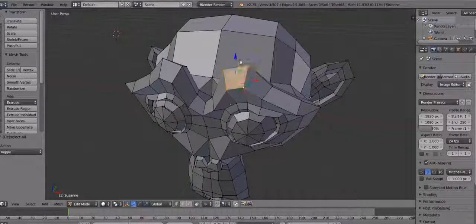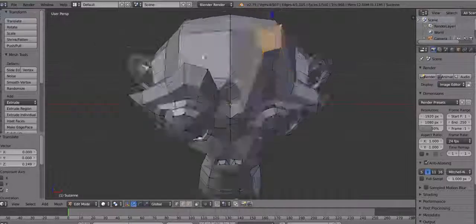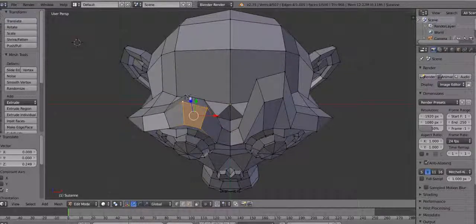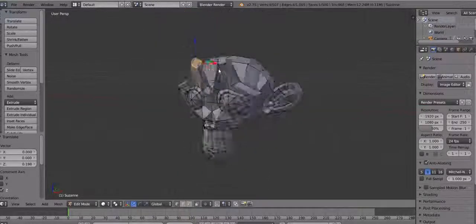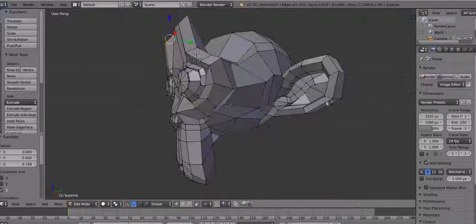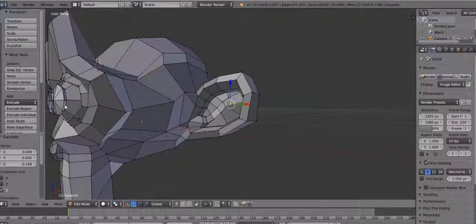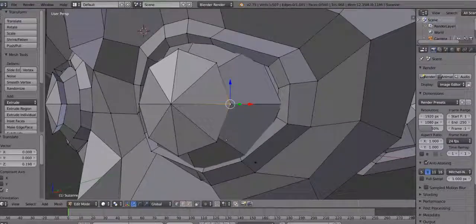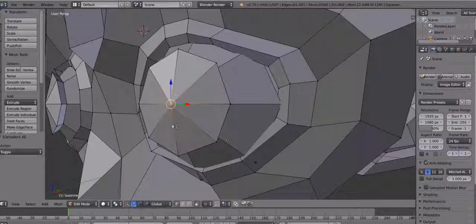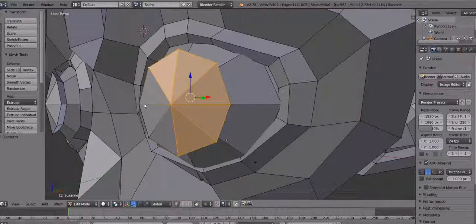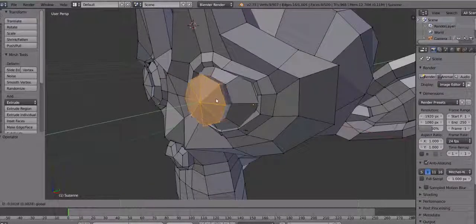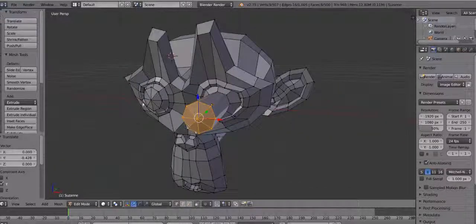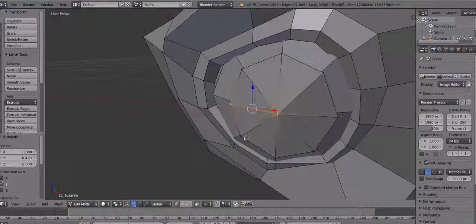Go ahead and move his eyebrows up. Like, I don't know, we're making a weird monkey. There we go. I'm going to go ahead and just change his eyes some. We're going to go ahead and go to his eyes, and we're going to hold Shift and select all of his eye. Control Z does work, so if you select the wrong vertex, Control Z. And we'll move him out. Create a laser monkey.